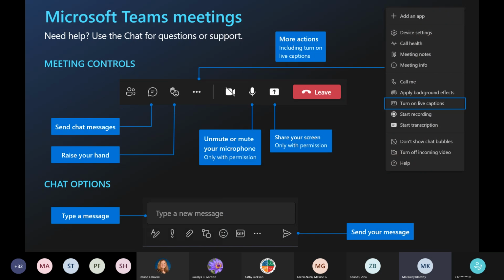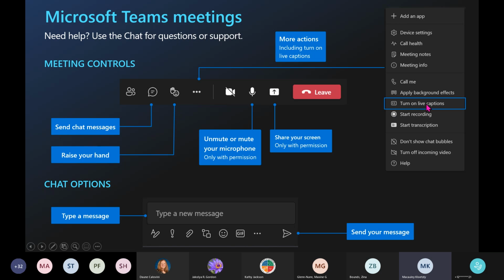Just a couple of things to note before we get started with the training. Just a couple of tips going into this. If you click on the ellipses, those three dots in your meeting settings, they may be at the top of the screen or hovering in the middle of the screen. There should be an option called focus on content or focus on shared content. That will make my shared screen bigger for all of you. It minimizes everyone's faces so that the shared screen is a little bit larger. Just a fun little tip if you're trying to make the screen bigger.